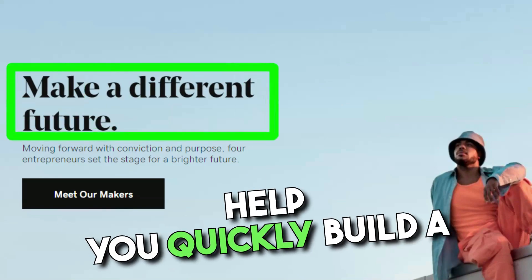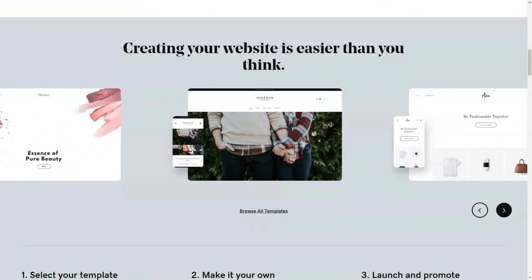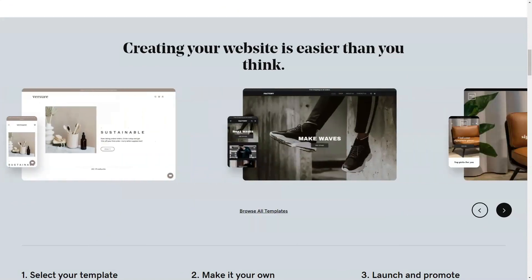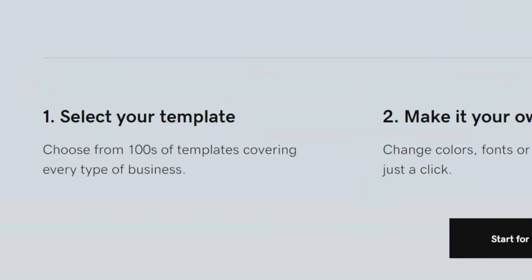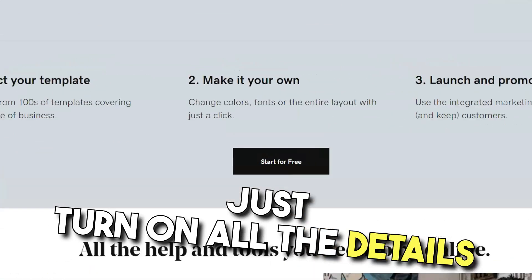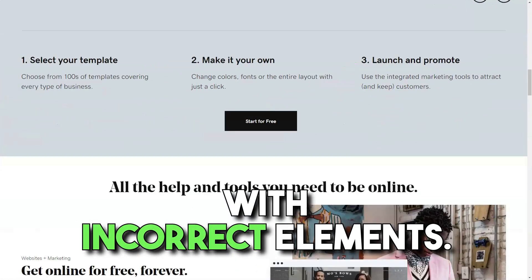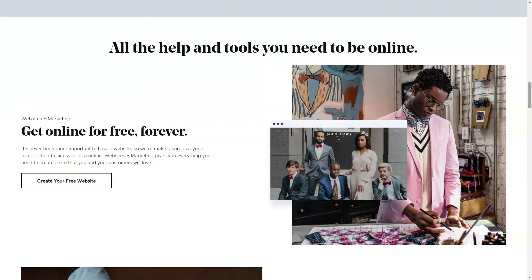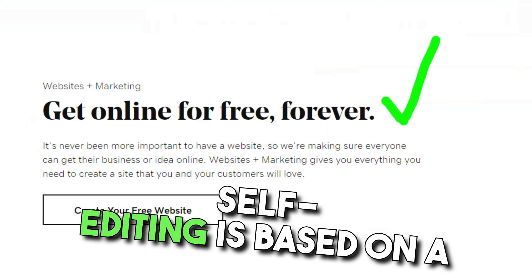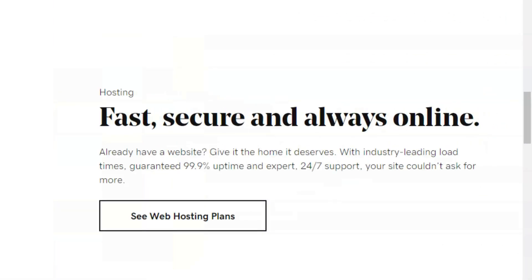GoDaddy replaced its rather redundant drag-and-drop editor with a new website builder, mainly designed to help you build a professional website quickly. According to the company, thousands of its employees have already used the tool to create and publish attractive websites in less than an hour. To help you get set up in no time, the GoDaddy website builder takes a fairly simple approach — just enter your company details and the system will immediately generate an appropriate website layout. The editing process is based on a methodology known as swipe editing, helping you quickly sample multiple designs in one move.